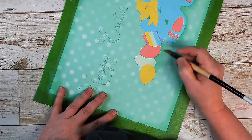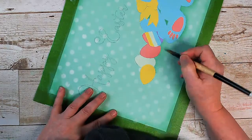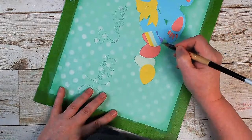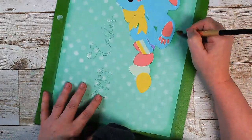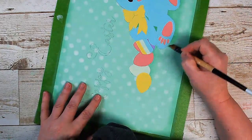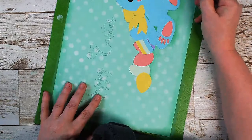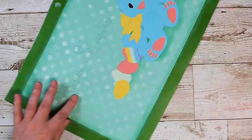Now, what I mean when I say walk that color out a little bit, it means just pull that color down so that it doesn't have this loop of colors. You want to walk it out a bit, just like under these feet here where I've put that shadow. And then I just sort of blend that color out so that we don't have this odd loop.